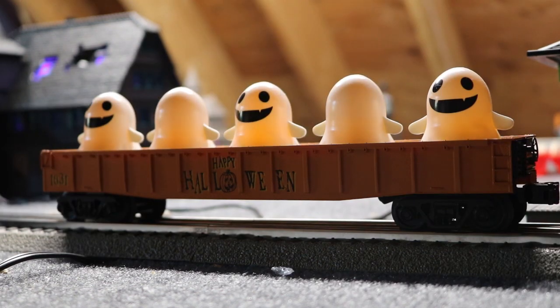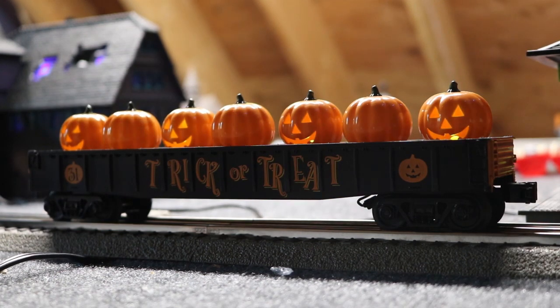So this is the first MTH Halloween car that I have in front of you. It's the Flickering Ghosts, and like the jack-o'-lanterns, three face one direction and two face in the other, and the lights inside flicker, and it says Happy Halloween on the side. So this is MTH's version of their jack-o'-lantern car, a little bit different than Lionel's.